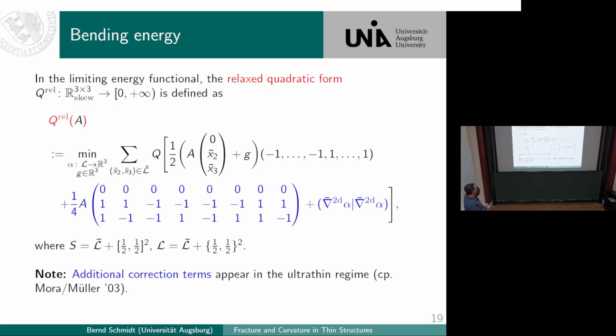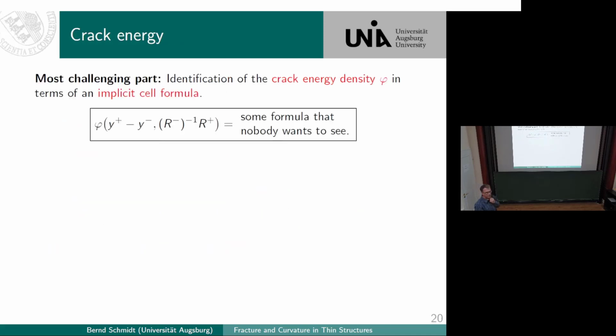Now, let's go for the crack part. Usually you can try to solve this in some abstract way, right? What would you do if you have something where you see a crack? How would you assign a crack energy? Well, you would try to look into the crack, and you would try to blow up and see what's happening if I look there and blow up the crack. Then usually you can write down some formula, but this formula has limsups and limits, and so you don't really want to see it, right? I was not sure if you want to see it, so I show it.